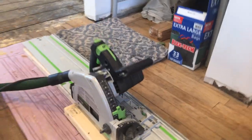And I'm gonna try to do this. So I'll try to cut it one-handed here, and show you what it looks like once we cut it. So, cautious, loud noises here.